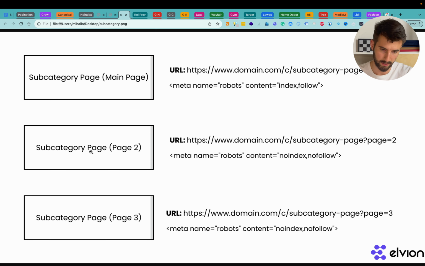And then the last solution is the rel prev and rel next HTML tags, and you can use them to indicate the relationship between different URLs within the paginated series.